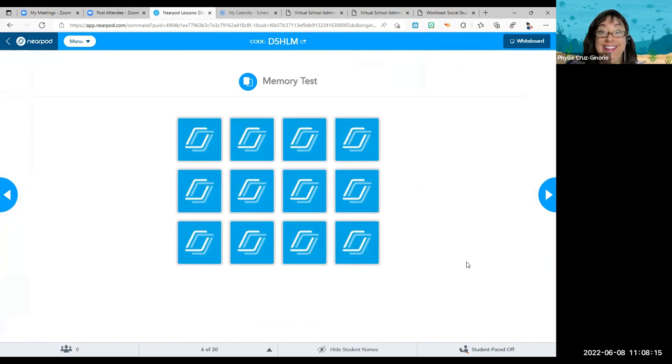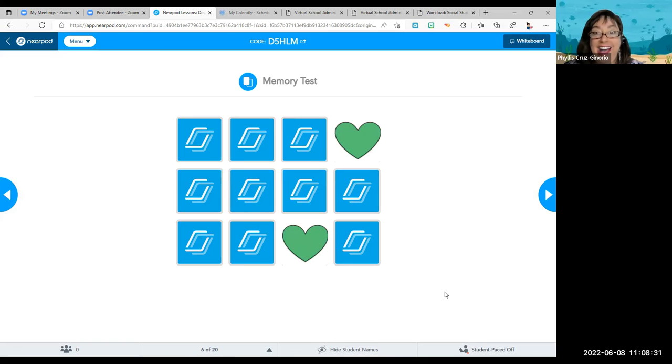A memory test. I love memory tests. Let's see if you can match up the shapes and then we'll call them by their names. You ready? Okay. What's that? A heart? Okay, let's see if I can find another heart. Whoa, I did it on the first try. Two hearts. And this one has one vertex. That's all it has. We call it one vertex.